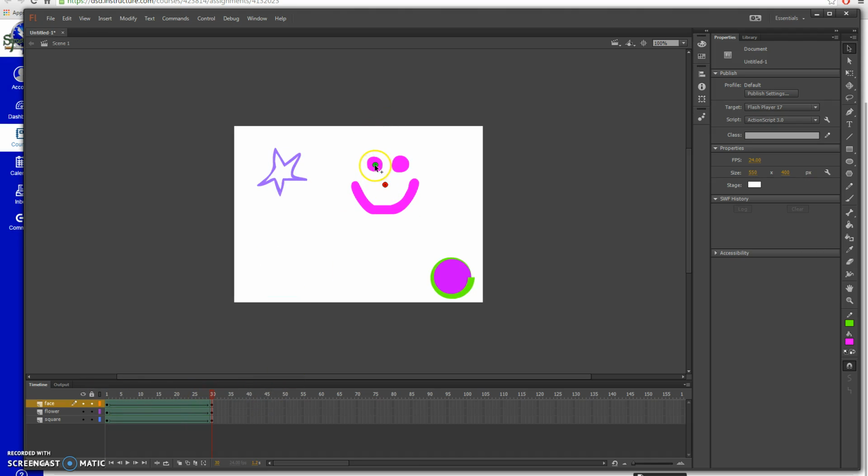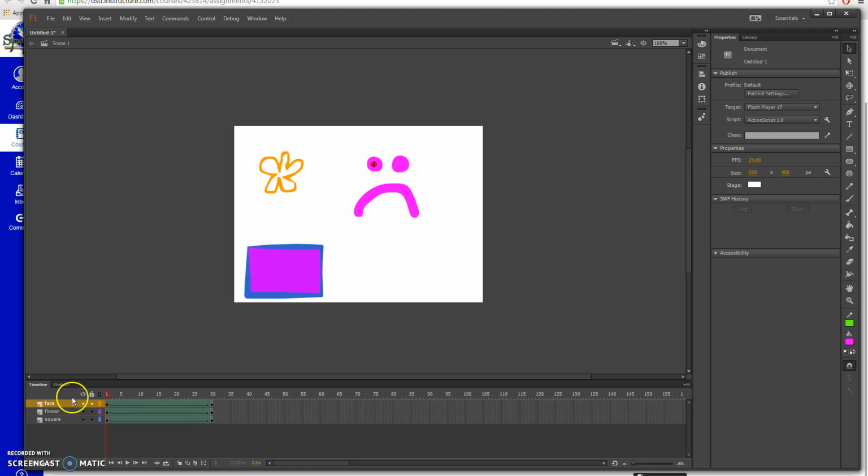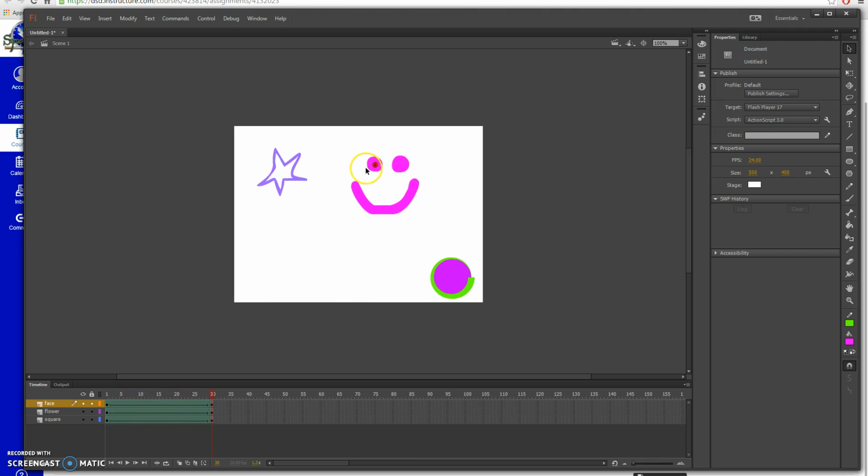But let's say I tell it, okay, so on frame 1, I wanted this eye to be there, so I just make sure to tell it on frame 30 that that eye is the same. Okay, so it didn't mess mine up. But that would be the kind of thing you would do if your eyes were doing weird things. And if while you're working on this you can't get yours right, call me over and I'll help you with it, because I had to do that when we worked on this in class. Okay, we're done with that one.